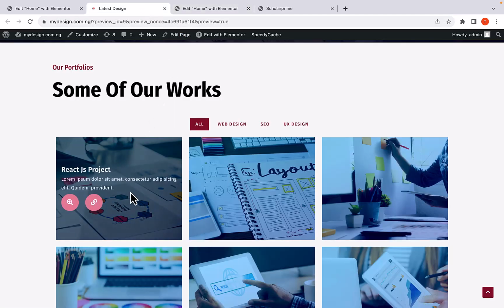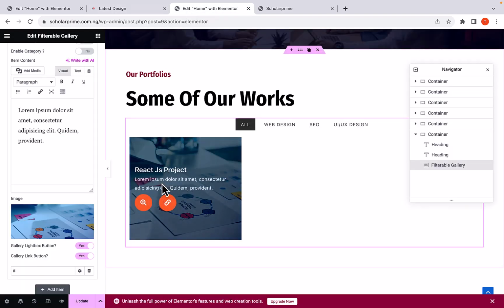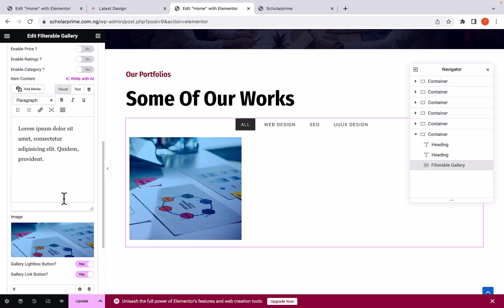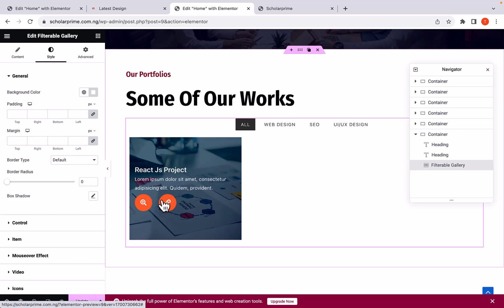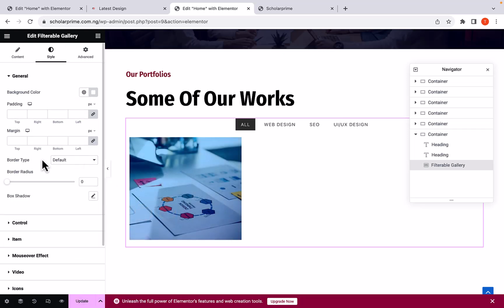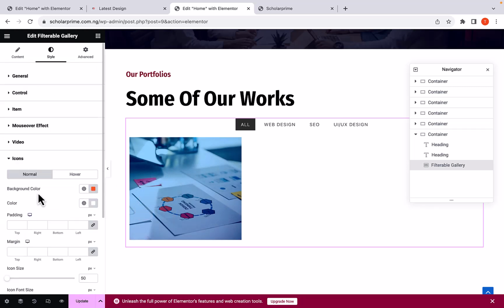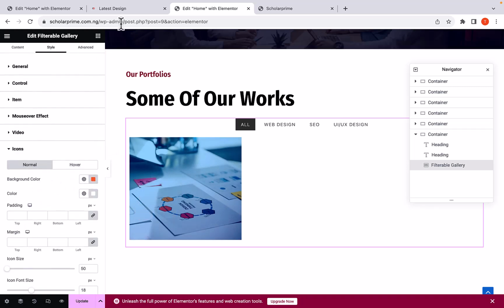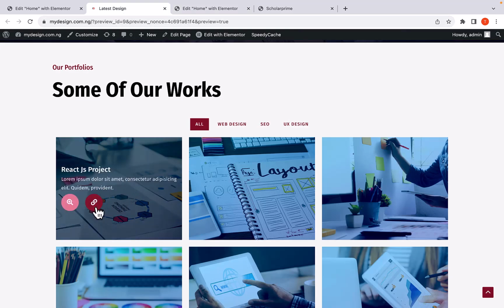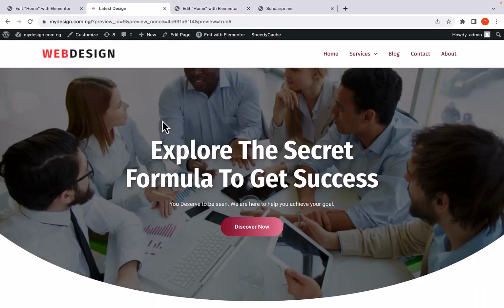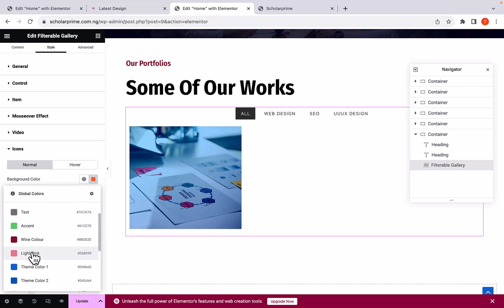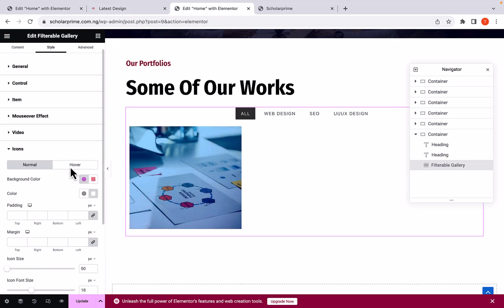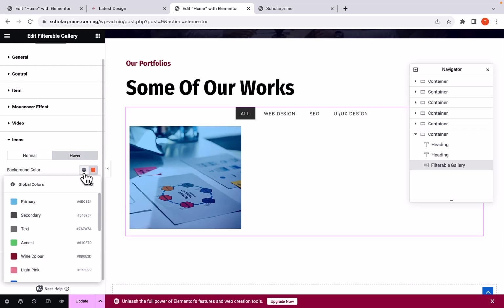Now you see, once you hover on this, the color is light pink. So I will do the same here. I'll come over here to style. I want to change this color here. I want to change this color here. So I will come over to where I have icons, and then for the normal state, let's see what we have here. The normal, this is the color. When we hover on it, it changes to dark wine color. So I will come over here, and I'm going to change this color to light pink, and this is it. Now I'll click on hover. So I'm going to change this color to wine color.